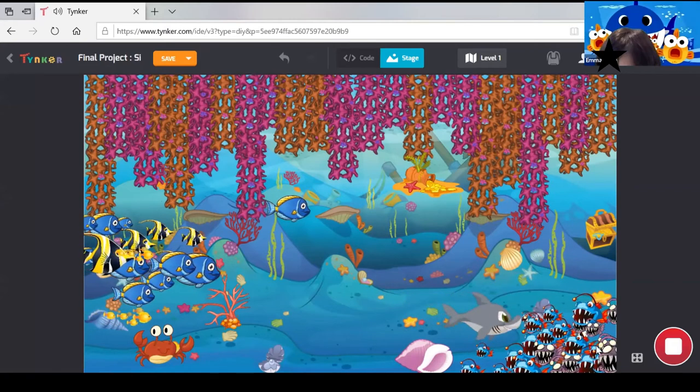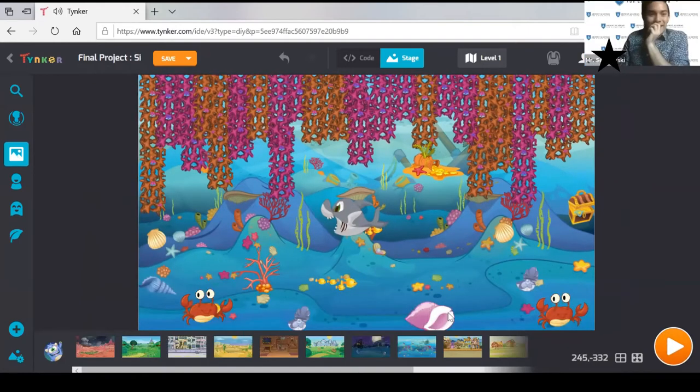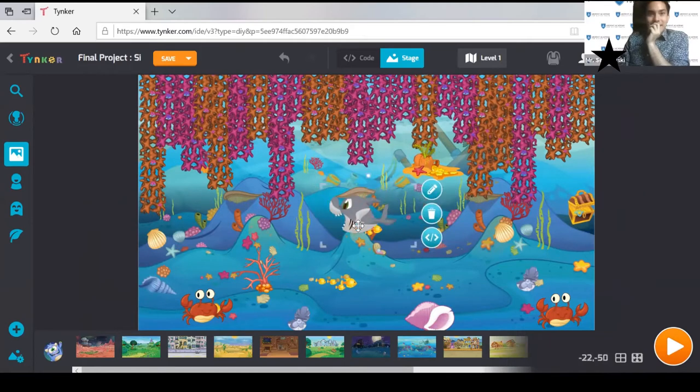I added too much deep fish. That's okay. It's a very, very hungry shark. Oh, no. But so, it's a baby one. It's a baby shark. I was interested by baby sharks, so yeah.